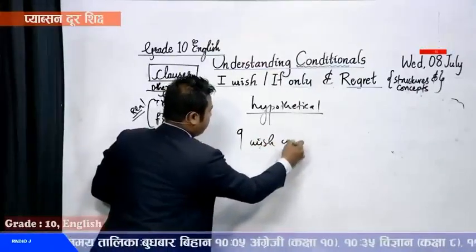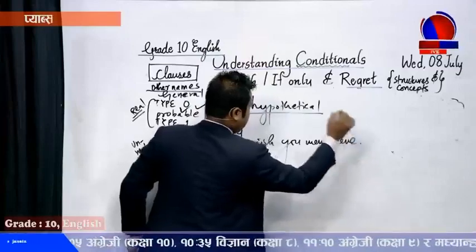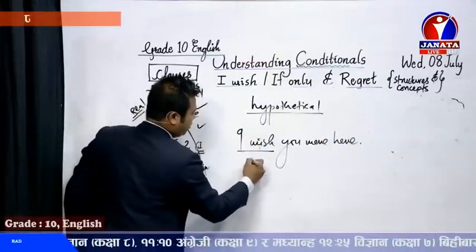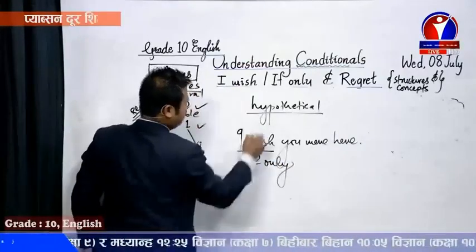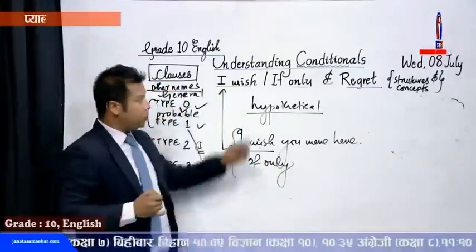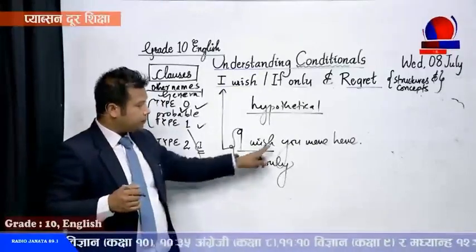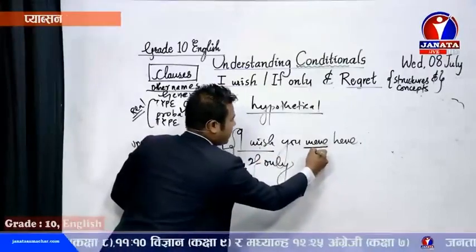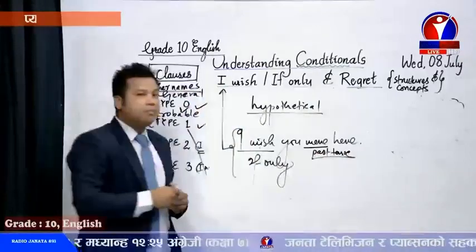I wish you were here. Or I can just rephrase I wish by if only. If we look at the I wish and if only structures, what I'm trying to tell you is, I wish you were here. With I wish and if only, you're using the past tense here. What is the meaning?